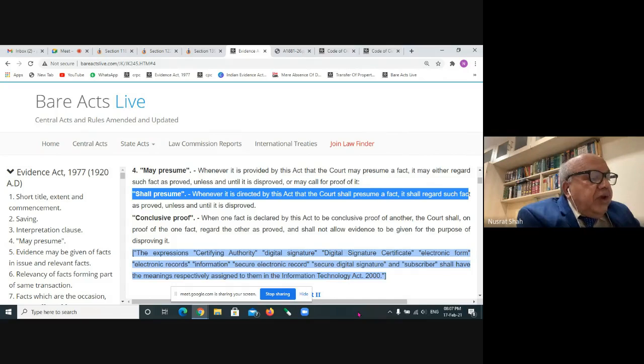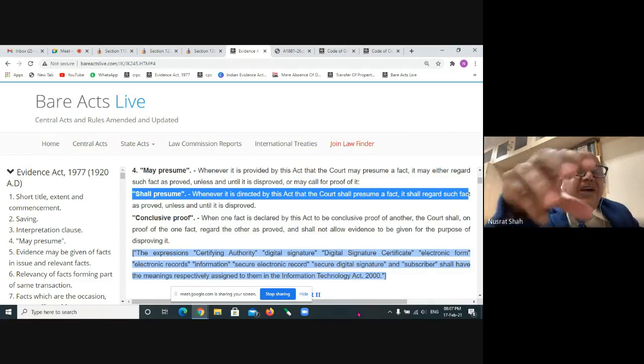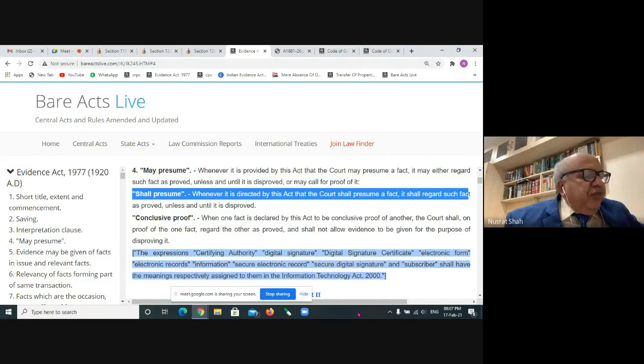So here, the court gives more strength to the supposition shall presume in comparison to may presume. May presume is a little weaker evidence which can be dislodged. Shall presume is a slightly better one. The court believes it's a little more positive evidence. At the same time, though the court draws the inference that the document is correct, an opportunity is given to the other side to dislodge the presumption of shall presume by allowing evidence in rebuttal.